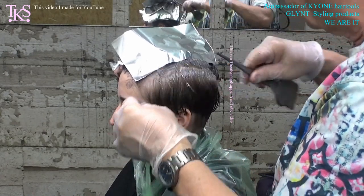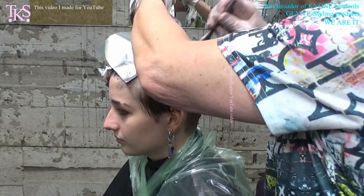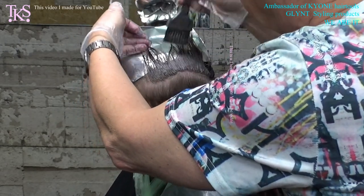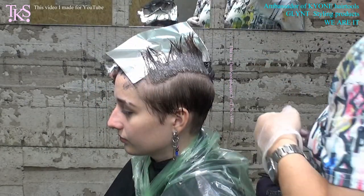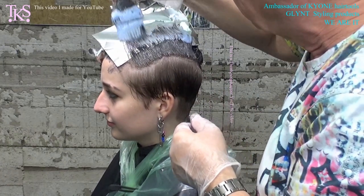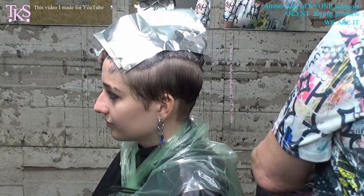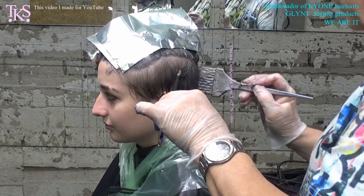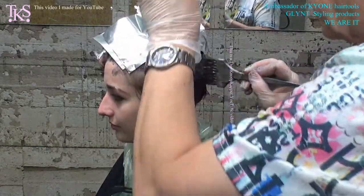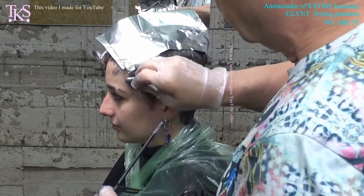Going on the last line of this side, go in the line of parting from the back. Lift the hairs up. So now I'm connecting to that line. Lay my last foil on the hair, and applying the black on the underlines. Then I close my plastic foil, gonna wait for 25 minutes, rinse it out, dry it, then you'll see me applying the green. Gonna work with the green of Elumen.